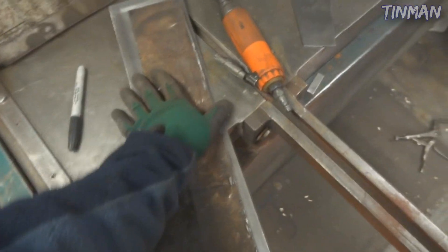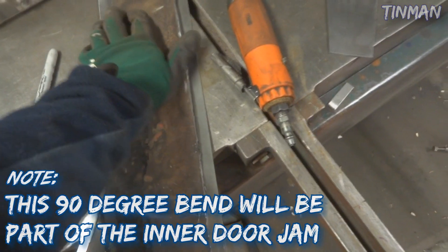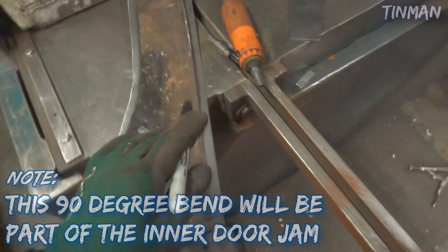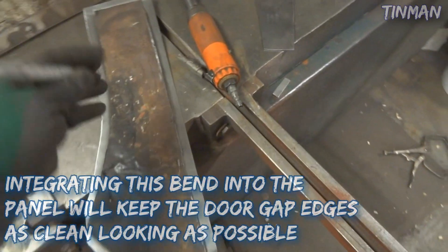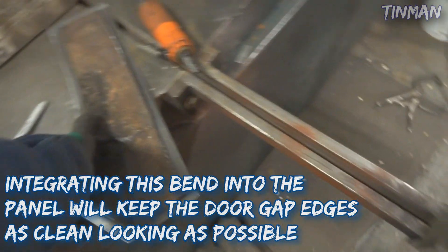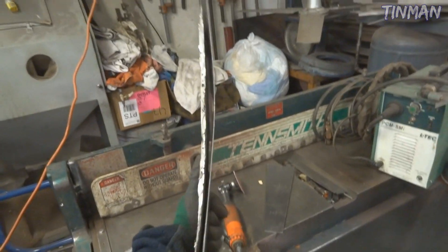Here's the back side of this panel. Before I make my final 90 degree bend, I'm going to set this panel inside here - you can see it lines up nicely with the offsets. I know it's going to fit, so I can draw this line here on the side that's going to be bent for the 90 degree. I just trace this and then I can bend that 90 degree. Notice this panel does still have a little bit too much curve to it, but when I bend that straight 90 degree it's actually going to straighten it back out.